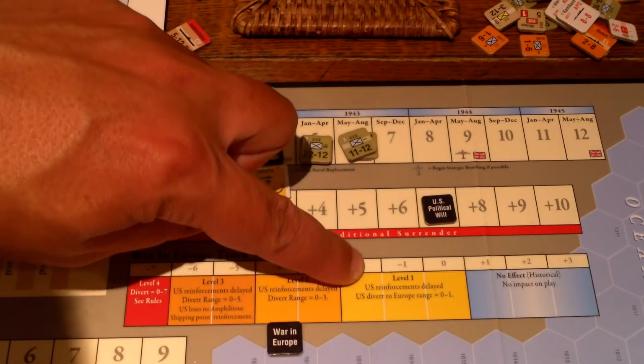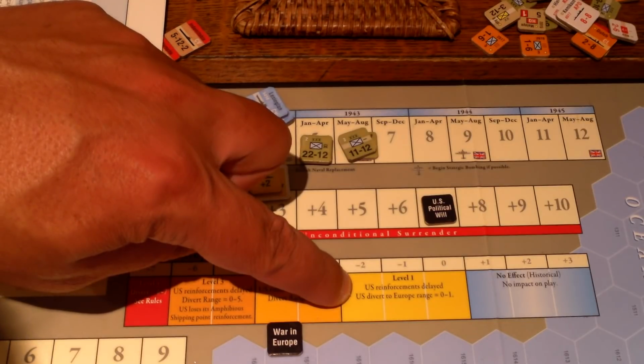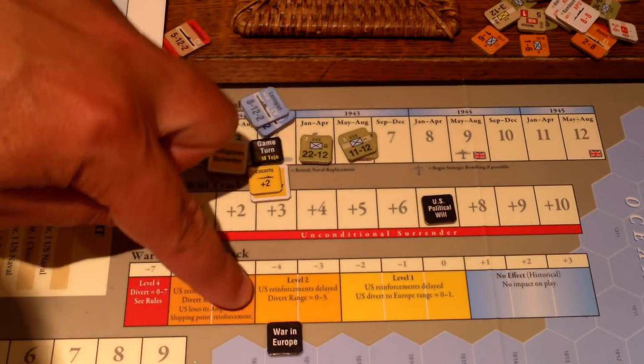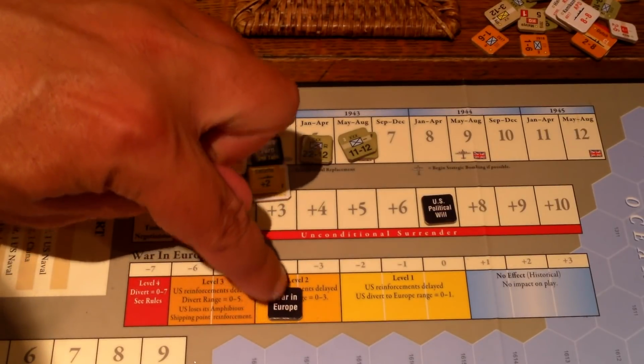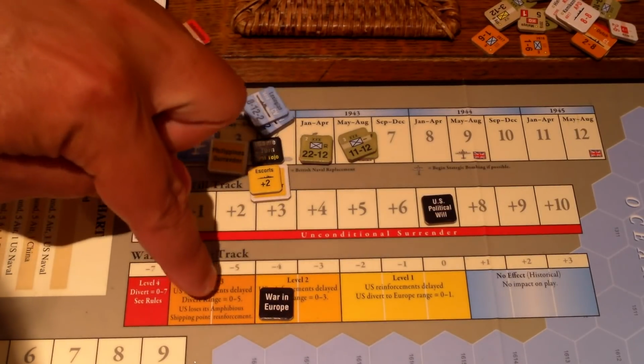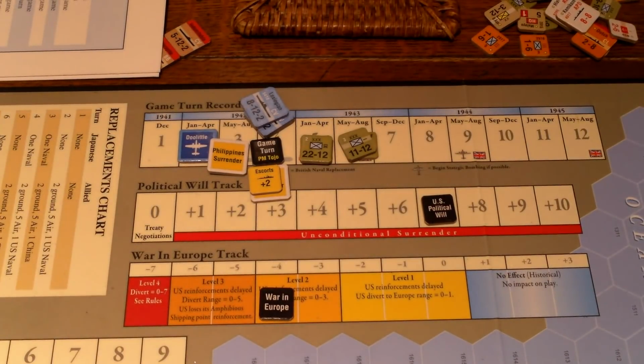So level 1, which we were in, says U.S. reinforcements are delayed, and they divert to Europe on a range of 0 to 1. Here it's the same thing, just the range is 0 to 3. So it's not that much better. I mean, a little bit, but when it gets down to this level, it's 0 to 5 and then 0 to 7. So, it's good.